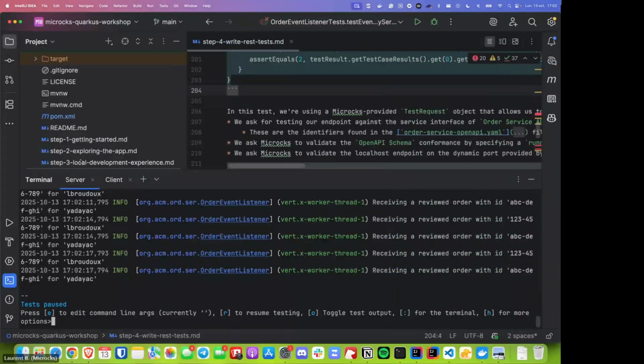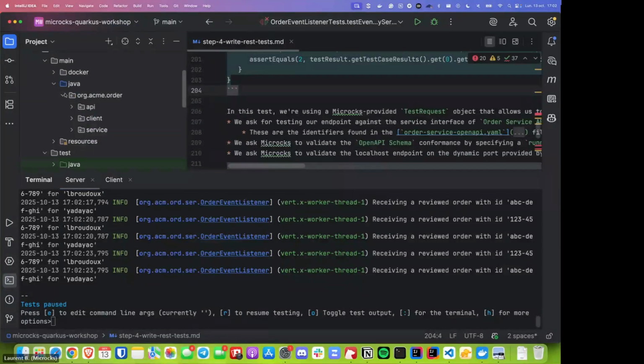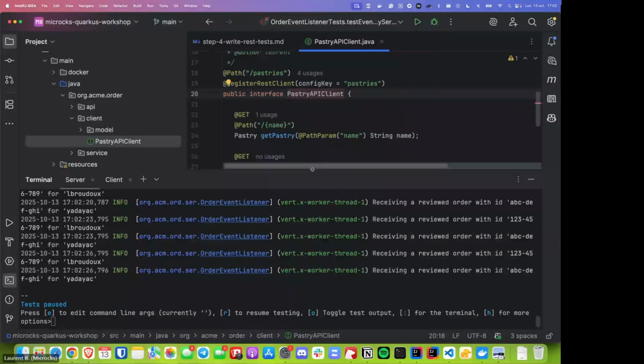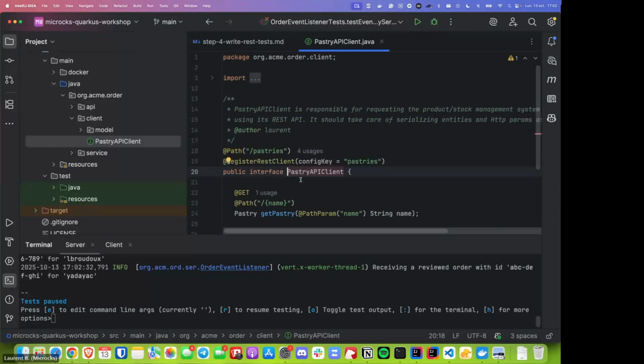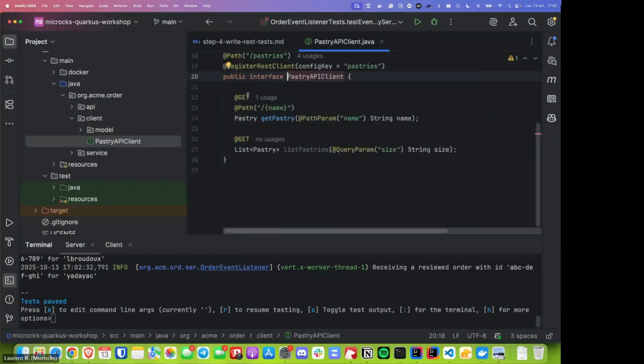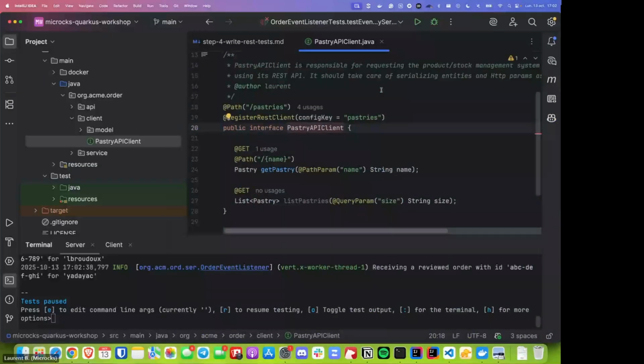Let me close all the tabs. Here we have defined in Java the client, the pastry API client. It is annotated correctly with MicroProfile annotations and JAX-RS annotations. A typical way to test this would be to define a mock object and just be sure that we are calling the correct method.